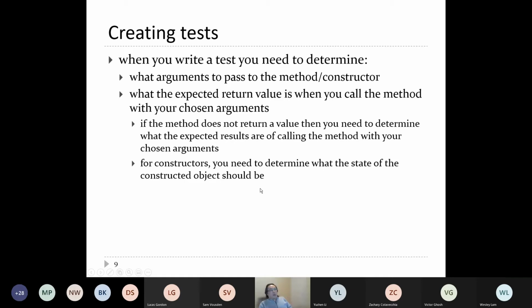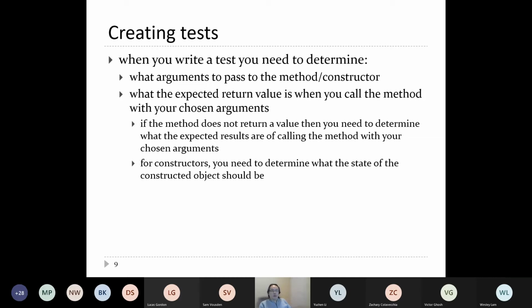When you write a test, you need to decide a bunch of stuff. So how am I going to test the constructor? Because that's what I want to test in this example. So you have to decide how am I going to call the constructor, or how am I going to call the method if you're testing a method. And what that means is you pick the argument values that you're going to use to call the method or constructor. And then you look at what the constructor or the method is supposed to do.